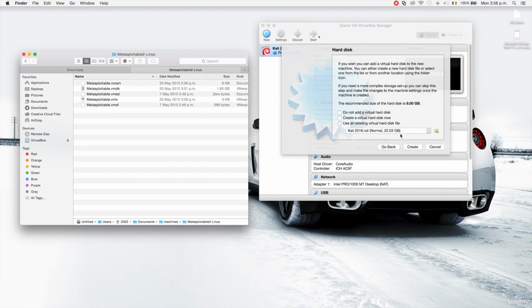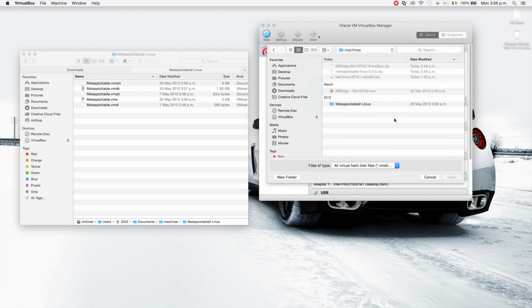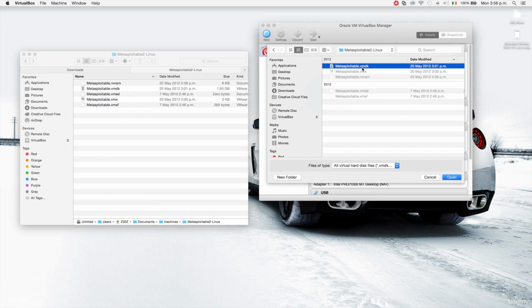We're just going to use an existing virtual hard disk file, and I'm going to navigate into the Metasploitable directory and select the vmdk file. So it's this file right here. I'm going to click open and create.